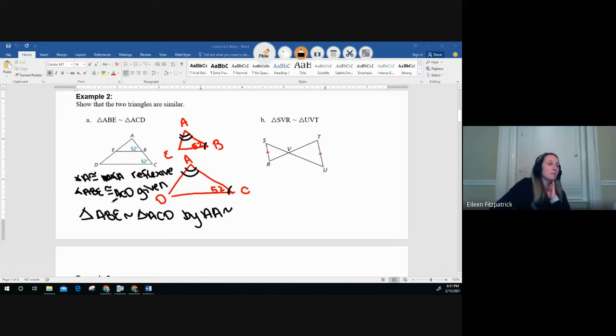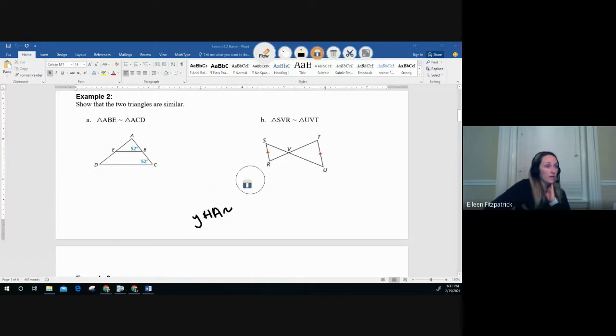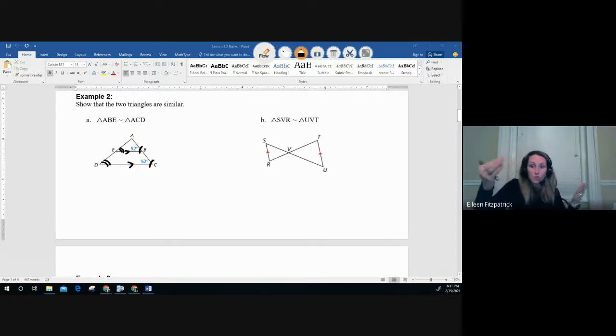Okay. Now, before we move on from this problem, I do want to explain one other thing, but let me erase everything I had so far. Aren't these two angles corresponding angles? Right? So wouldn't these two lines be parallel to each other? And if those two lines are parallel, isn't this angle congruent and corresponding to that one? So I could have used those angle pairs as well. I'm just pointing that out because that's something else that you might have to look for in other problems. I didn't use that information for this problem to prove that they're similar, but I could have.